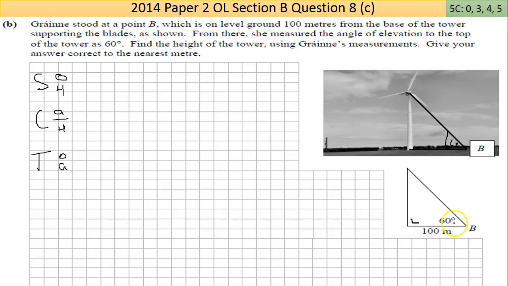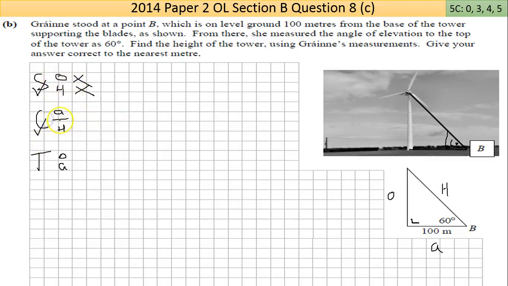Anyway, so the information I have here, I'm looking at this angle. That's my angle. This is my opposite, my hypotenuse, and my adjacent. So I'm looking for which formula has the angle, the adjacent, and the opposite in it. Okay? So if I try to use sine rule, well, I have the angle, I don't have the opposite, I don't have the hypotenuse. I can't use sine rule, I only have one of the three unknowns.